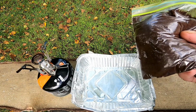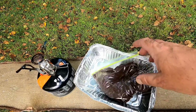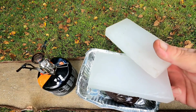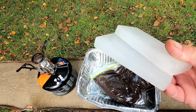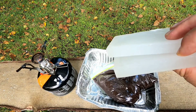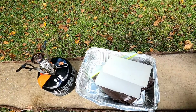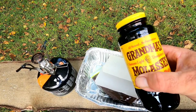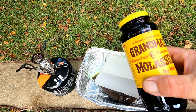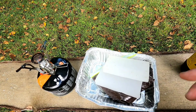laid out on newspaper, let dry, and kind of crunched them all up real fine again. So we're going to add that. And I have, you can use old candles, old candle wax. I happen to have some paraffin wax for canning laying around. So that's about 10 or 12 ounces of paraffin wax to a cup and a half of coffee grounds. And we're going to add about anywhere from a quarter to a third of a cup of molasses. And we're going to melt all this together, mix it good, and then we'll pick up from there.